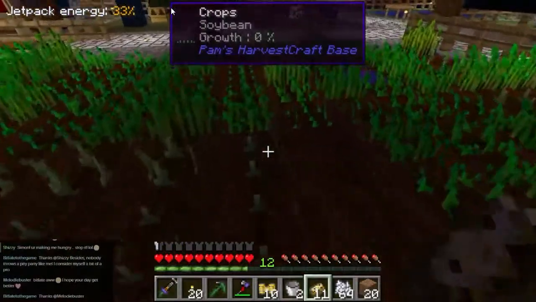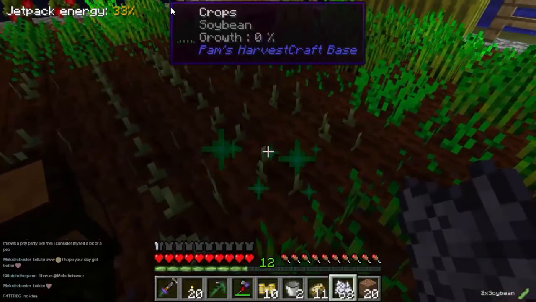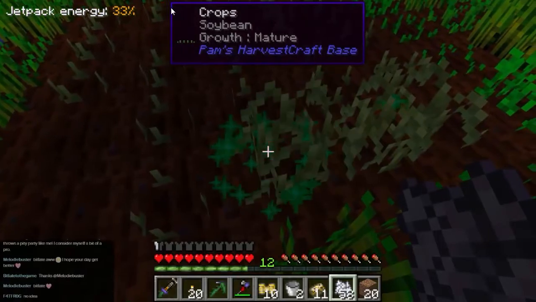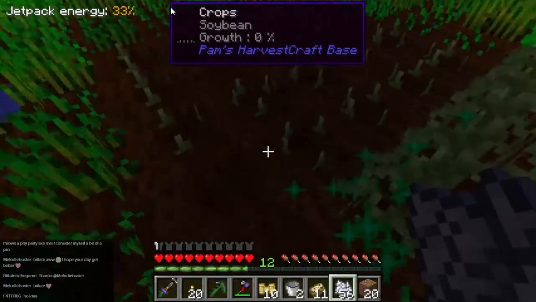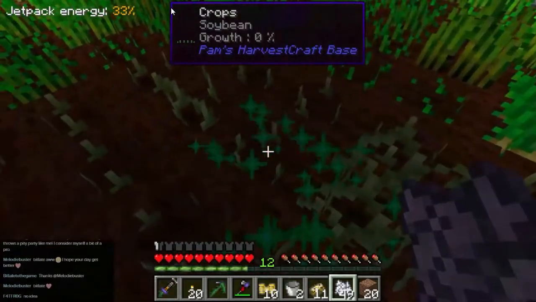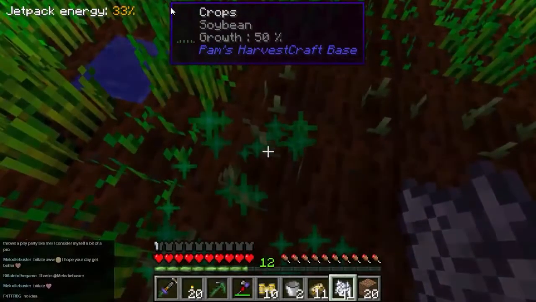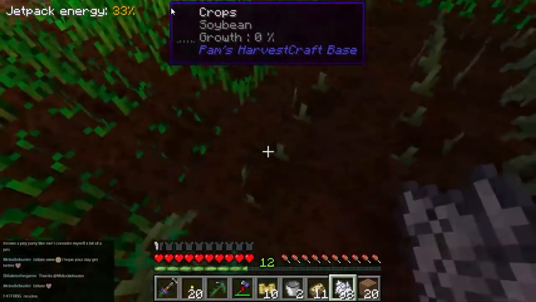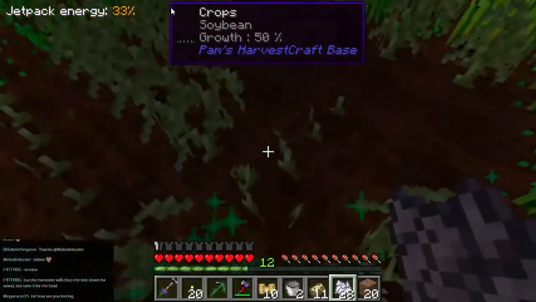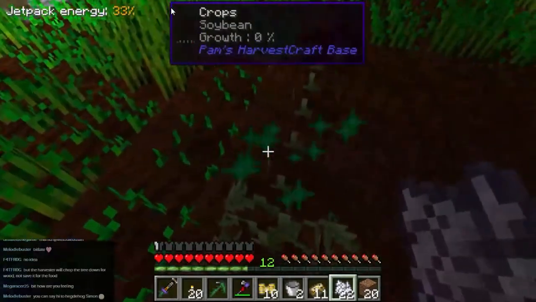But the soy is growing. Let's use up some of this. Oh, I keep on harvesting it. One, two. One, two. One, two. Just get this growing a little bit faster, because we just used up a ton of this stuff anyway. There we go. Oh, done it again. It's harvesting all this out nicely.